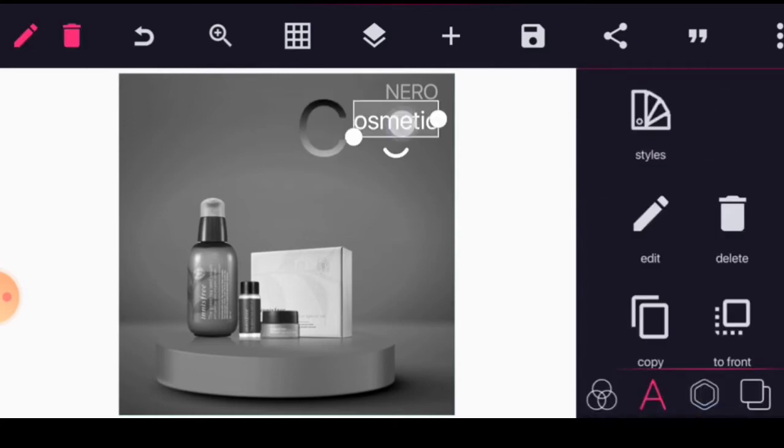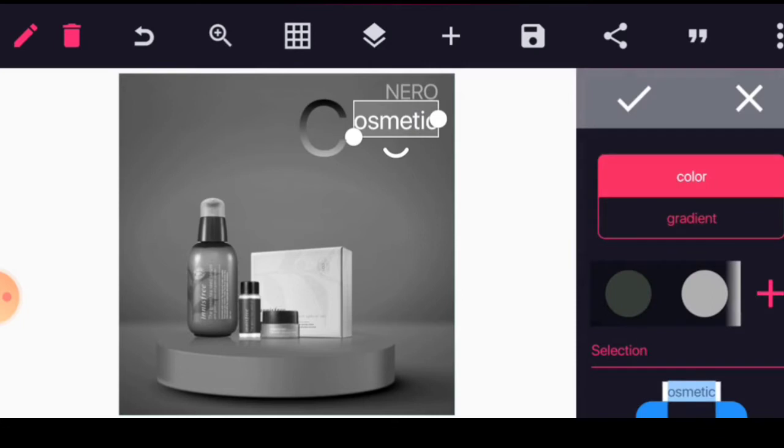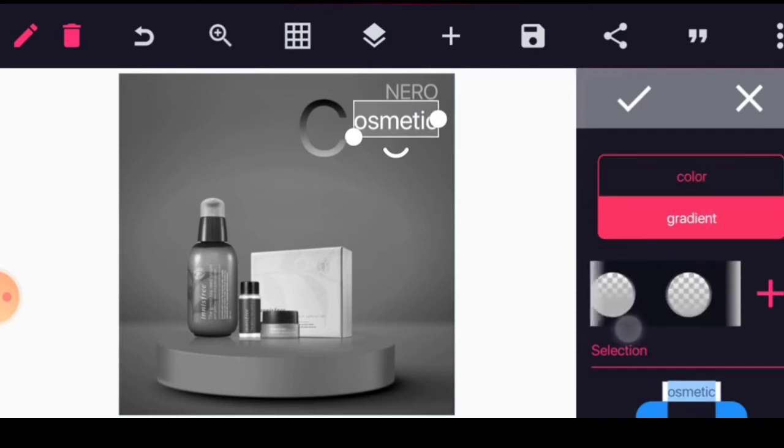Okay, so click here, swipe down as well, give it a gradient color of this.